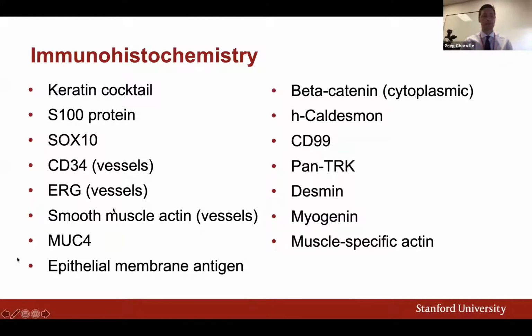Yeah, and sorry, I didn't describe it fully, but most of the others, aside from the ones that I described, were clearly negative in the tumor. The pan-TRK immunohistochemistry indeed was negative for immunoreactivity. In our hands, the antibody can be somewhat difficult to use. In some cases, we see a blush of immunoreactivity that's difficult to interpret, but as a screening tool, we think it's quite useful, as many groups have published. But it was negative in this case.